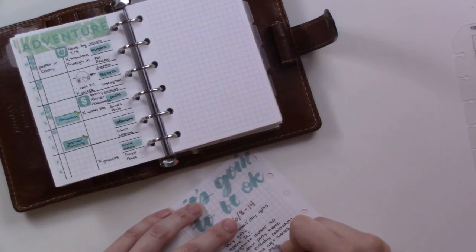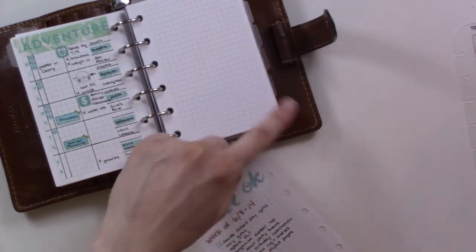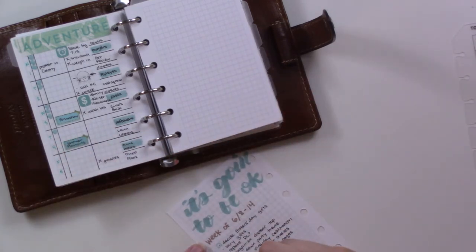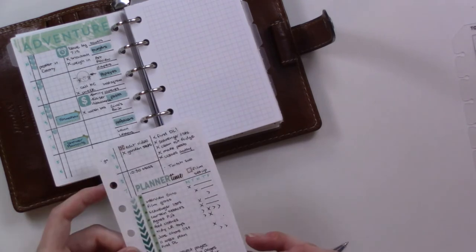I feel like the garden doesn't need its own section anymore. I'm pointing to the corner to remind myself to link up the video about those sections of my planner pages that I decorated and reorganized. It was on camera last time. It's not going to be on camera this time.